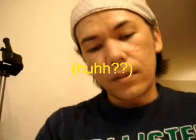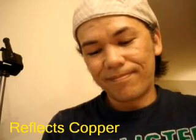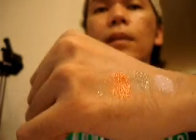The next color that I really like is, what's this one? This one's called Reflex Rust. No. Sorry, this one is called Reflex Copper. And I'm just going to put this right next to the gold. Oh wow, it's a really beautiful copper color. And it's that one right there. And so you can see it's really sparkly.